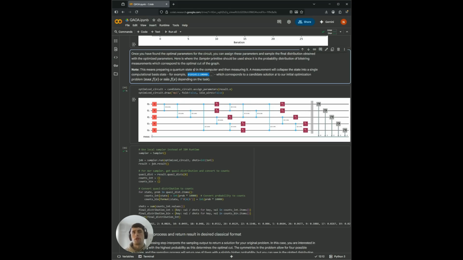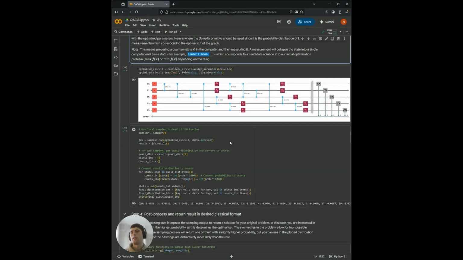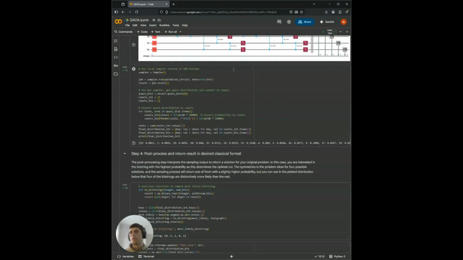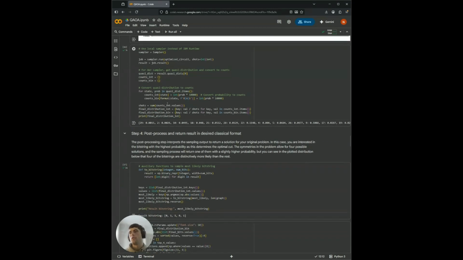So you can understand what the bit string means based on the problem that we were talking about earlier, and how the different 0 or 1 represents a cut in an edge based on the order they come in. So we'll run it on our sampler with the optimized free parameters, and then we'll do it many times so that we can get a strong array of the possible solutions. We can create a distribution based on them.